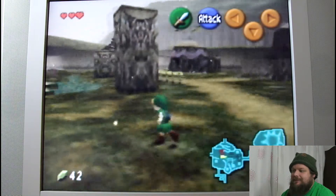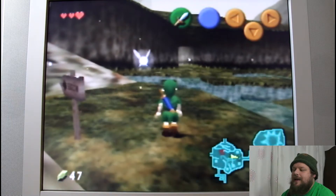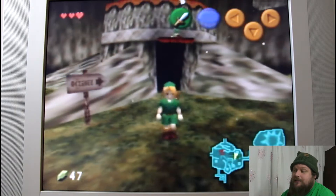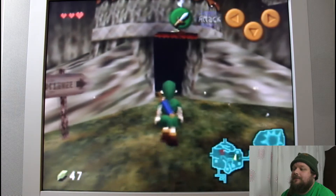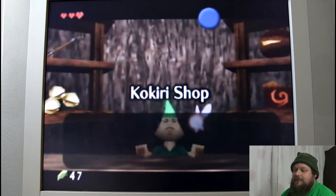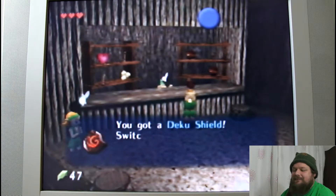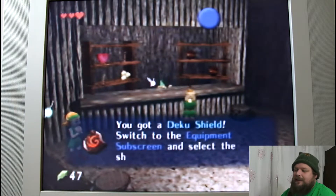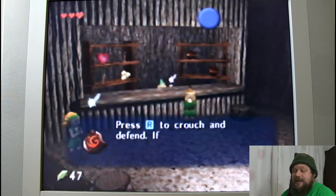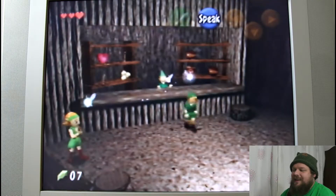Now I'm going to head out and buy my shield. In many ways this particular incarnation of Link set the way that Zelda games would be played from then on — things like being able to lock onto characters using a fairy to represent that targeting capacity became standard. But at the time it was groundbreaking and took some getting used to. At first it didn't really feel like a Zelda game — a Zelda game had almost been like chess, top-down puzzles to figure out. Now suddenly this was a world to explore.